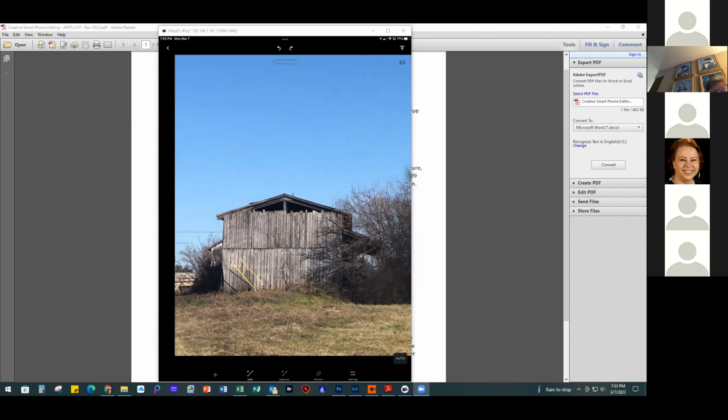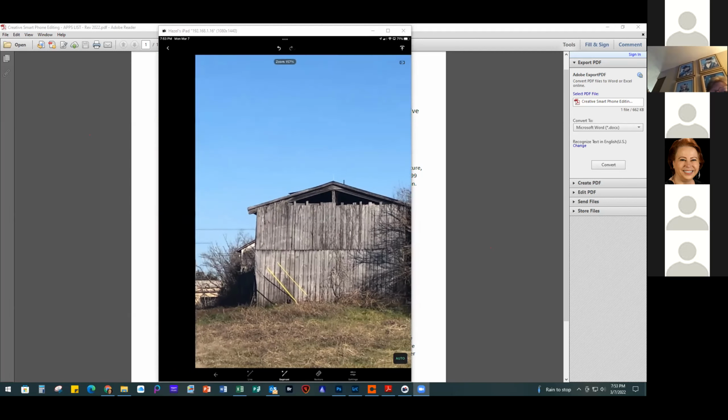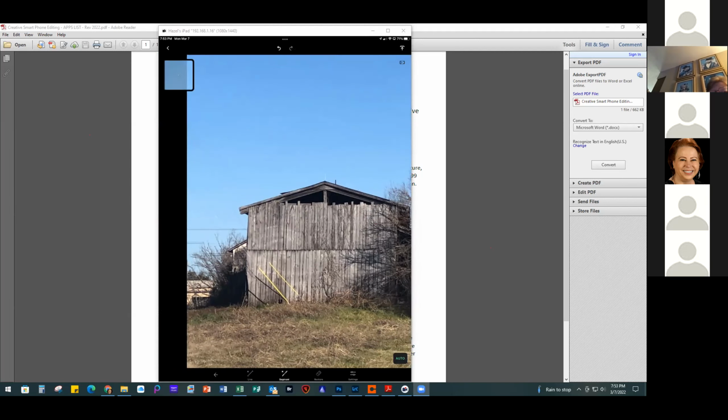So we're going to go back to lines. I'm going to try the segment. And what that will let you do is choose just a little piece of the line at a time. And sometimes that works better. So like, even in Photoshop, sometimes you have to go over things more than once and just kind of give it a try. It doesn't want to get that corner this time.